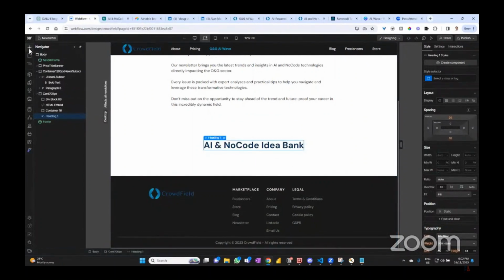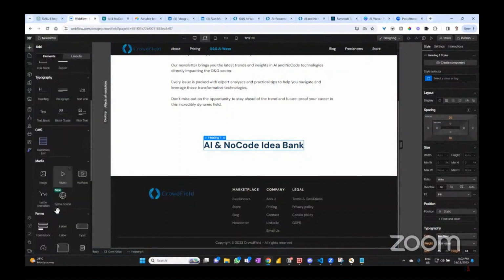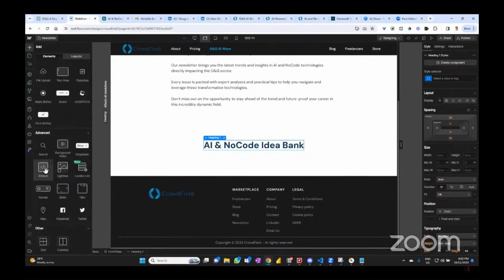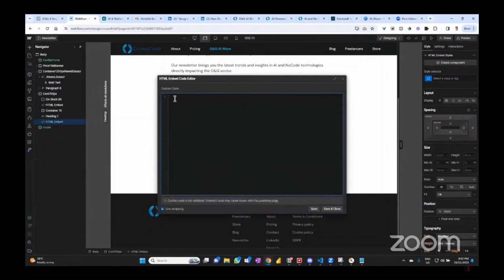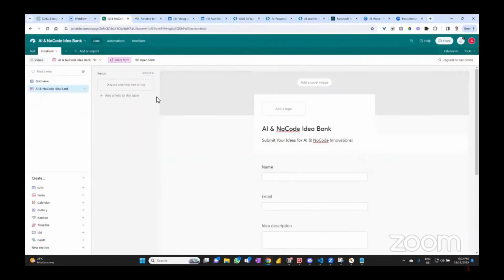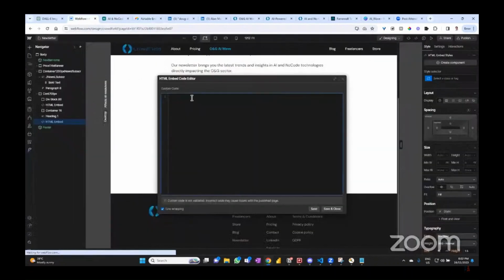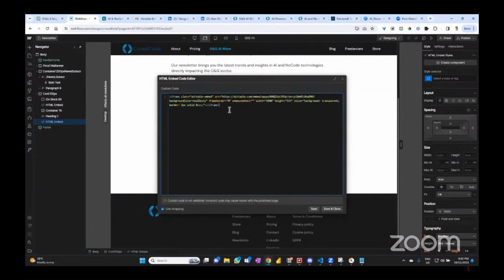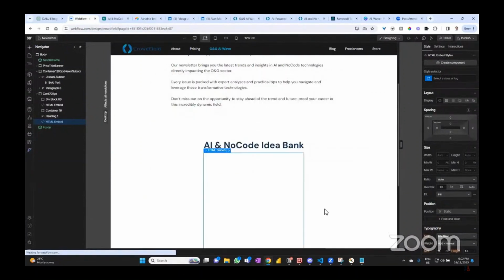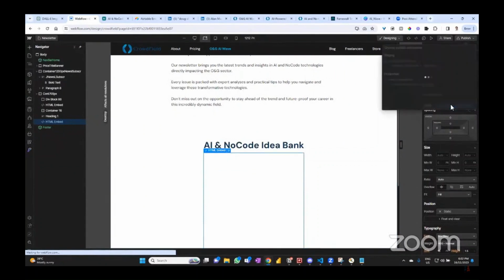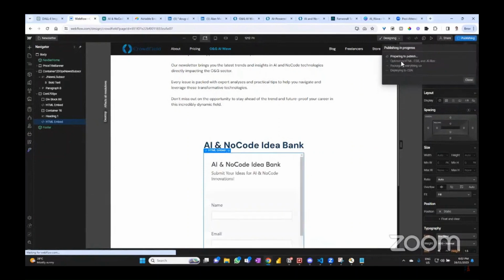I'm going to add another element, which is the script that I want to bring. That block is called an embed block, and it's asking me to bring the code I want inside of that block. So again, that's the code that I want. I'm going to copy and paste it inside of this HTML embed code editor. I didn't need to create this. I don't need to know what this is, nothing. Airtable created that snippet of code for me. Just bring it to the website. That's it. It's done. I'm going to publish. There we go. Now, wait a couple of seconds for it to finish publishing.